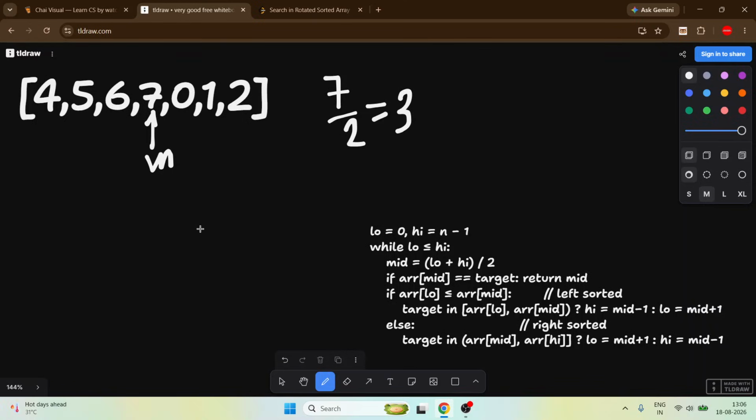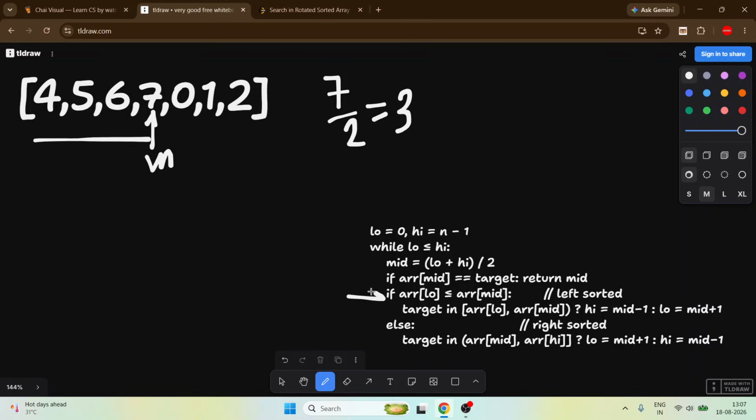After we get our mid, if we take our first binary search check, if array of mid is our target, we just return that mid index. Simple. But if not, first we have to check one thing, whether the value given to us is smaller or not. But before checking that, we first have to check whether we are in a sorted part or not.